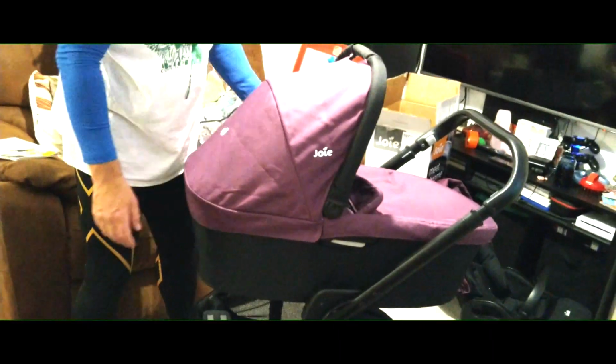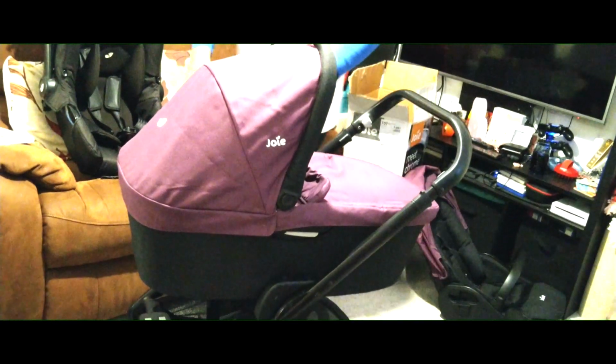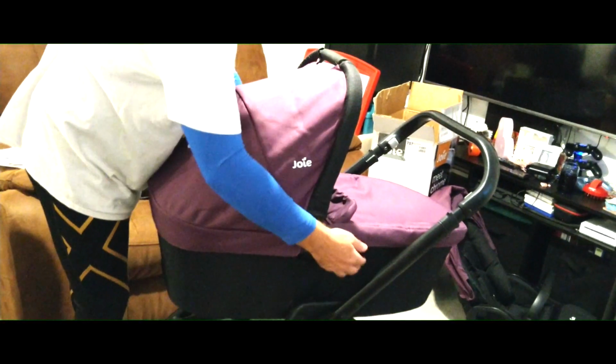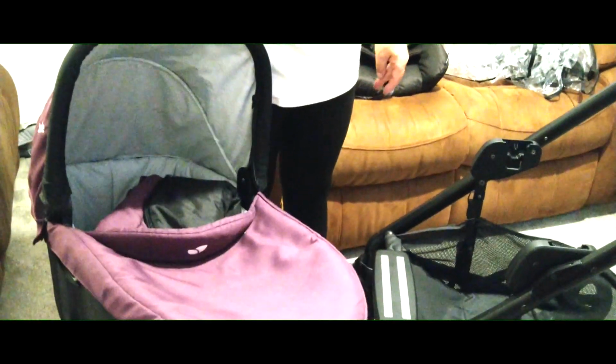Then all you have to do is, if it's raining, you get home or walk, you don't have to take the baby out. All you do is just use the little handles and clip, and then carry the baby. It's all snugly in there, fast asleep, snoring. It's all in there. Look.